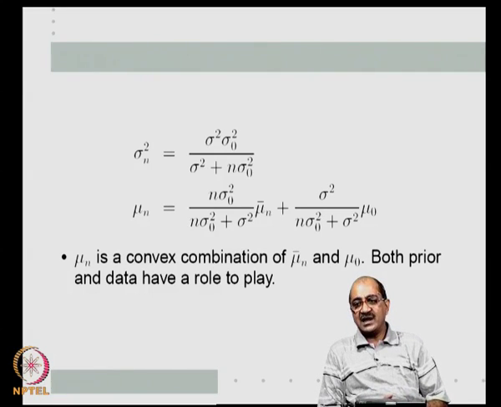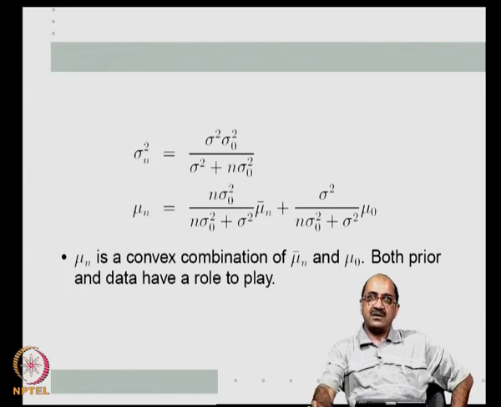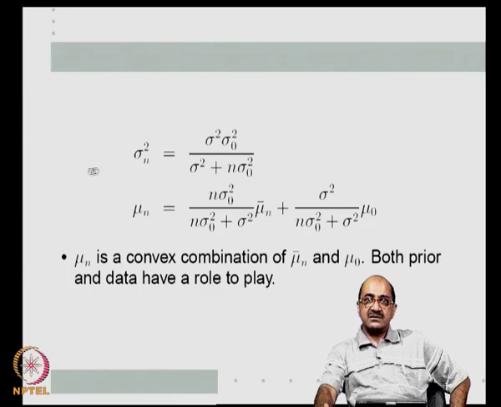So, if we did not do anything else, all this Bayesian thing, we could have simply taken the sample mean as the estimate, but we are not doing that. We are taking a convex combination of the sample mean and the mean of the prior density. Mean of the prior density is what we guessed originally without seeing any data as to what the expected value for the unknown mean is. So, our final estimate, the mean of the posterior density, is a convex combination of mu 0, the mean of our prior density, and mu n bar, which is the sample mean, right.